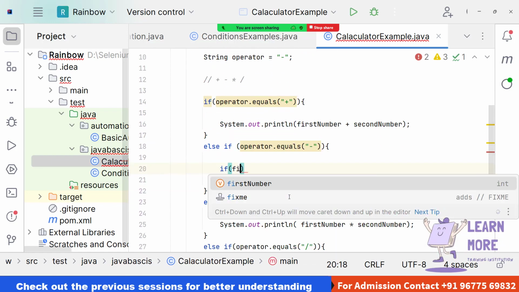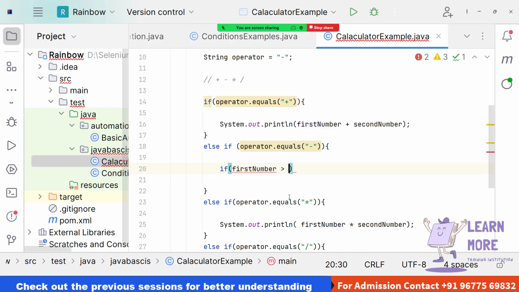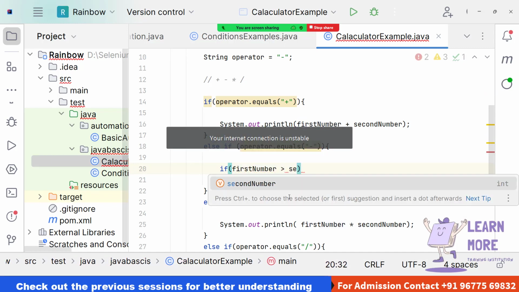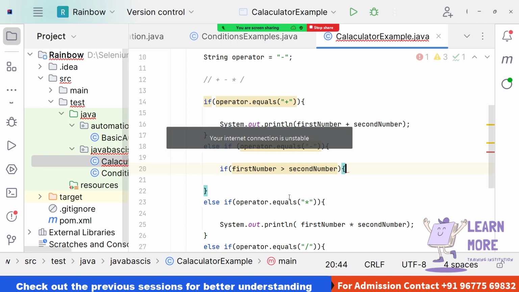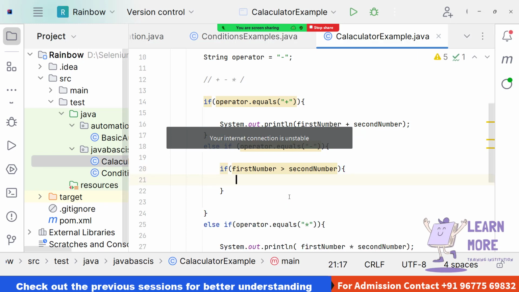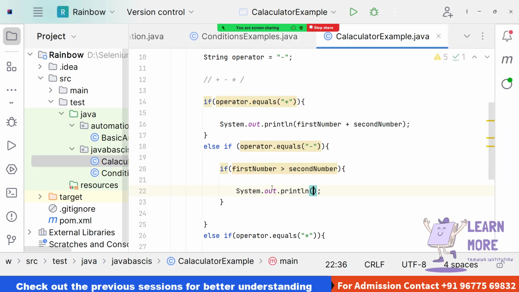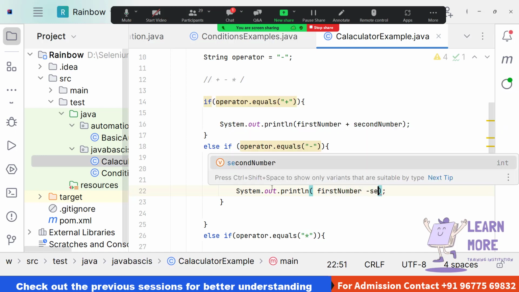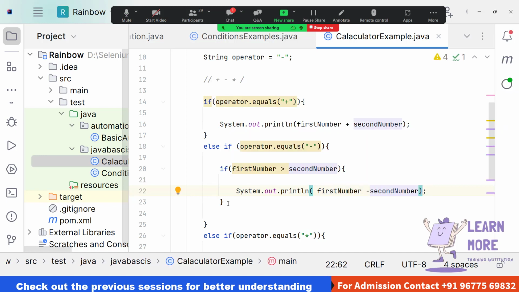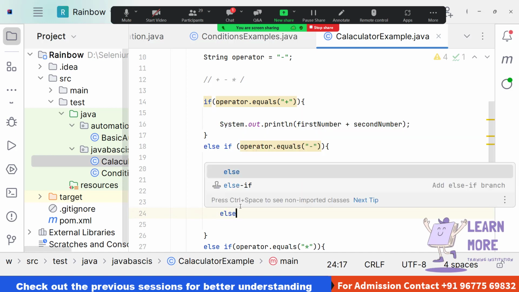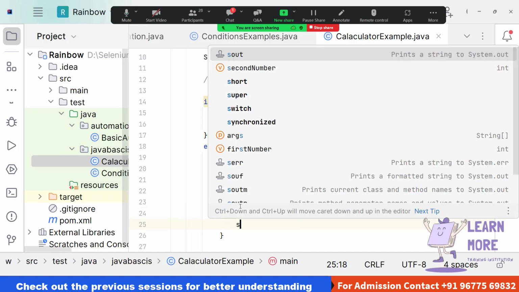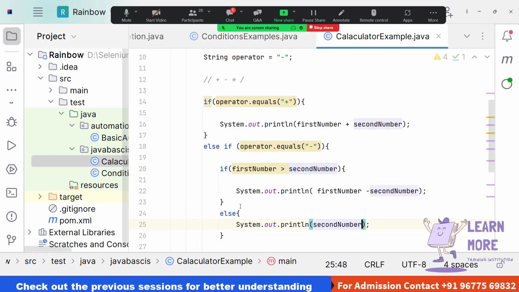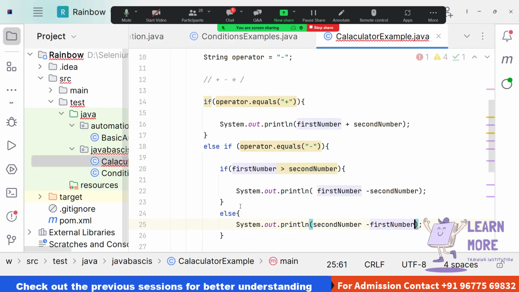If the first number is greater than the second number, then we can subtract first number minus second number, or else we can subtract second number minus first number.